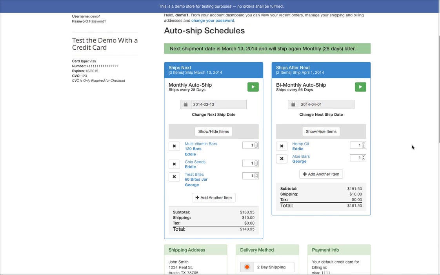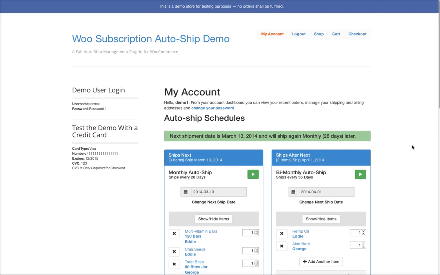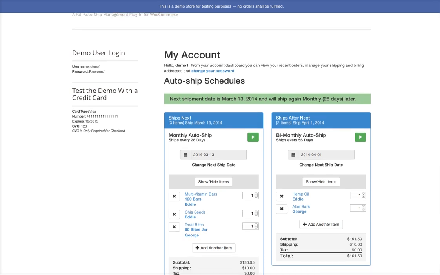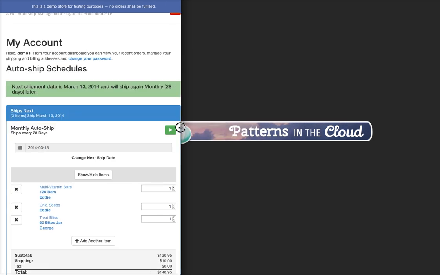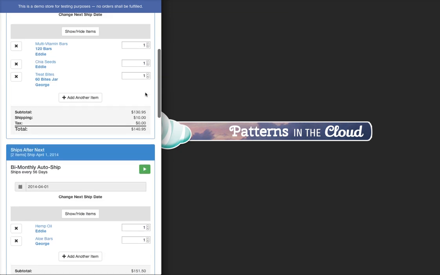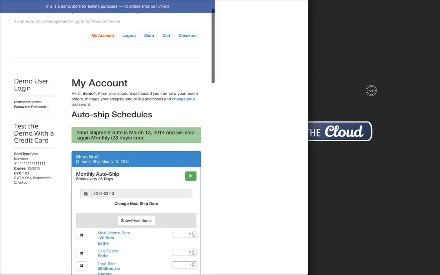They'll get a screen like this inside of their account. We're displaying this demo today on a theme by WooThemes called MyStile. It's a very basic WooCommerce theme, and we've tested our plugin, which was created on the Bootstrap 3 responsive framework, on multiple WooCommerce themes. And let me tell you, this framework for Bootstrap displays this interface for the AutoShip Manager beautifully, especially on mobile devices, just as well as it can on desktops.